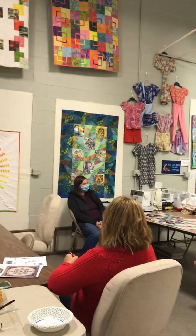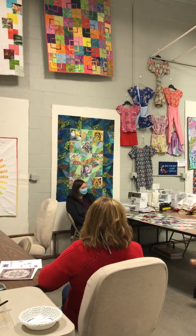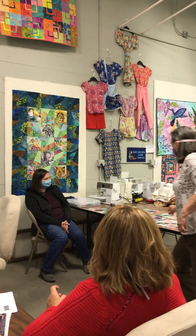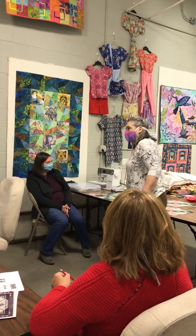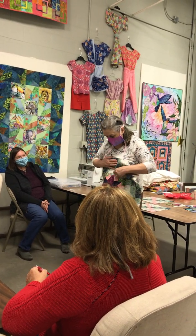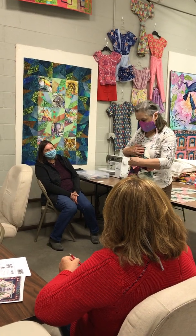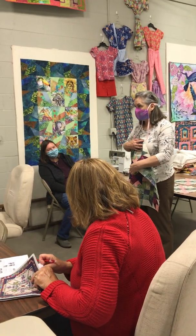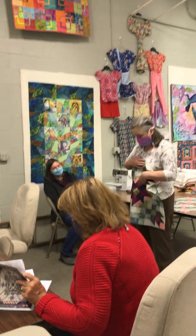One other thing, Linda Hargrave had called the other day about that center square, and she said in the directions it didn't tell you what size to trim this center part right here to. I don't think any of you had that problem, but if you did, in the diagram for making this block, it shows that this is a 3.5 inch strip. So logically that has to be a 3.5 inch square.